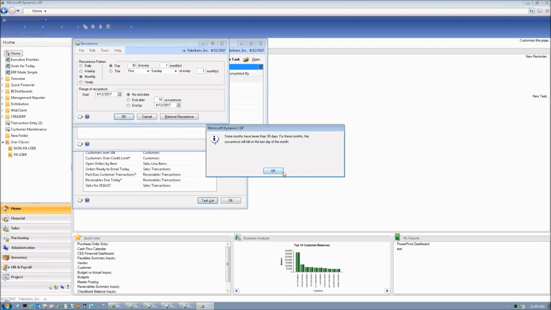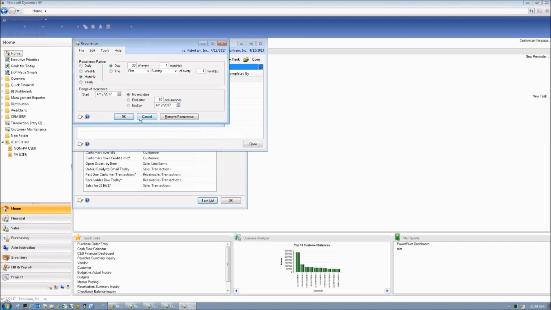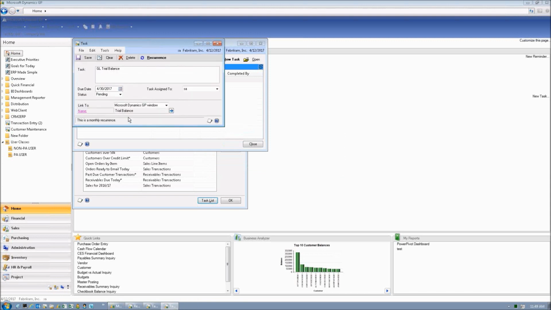And I'm all good to go. Then I can assign it to whoever I want to, either to any individual in the system, or to a group as well.